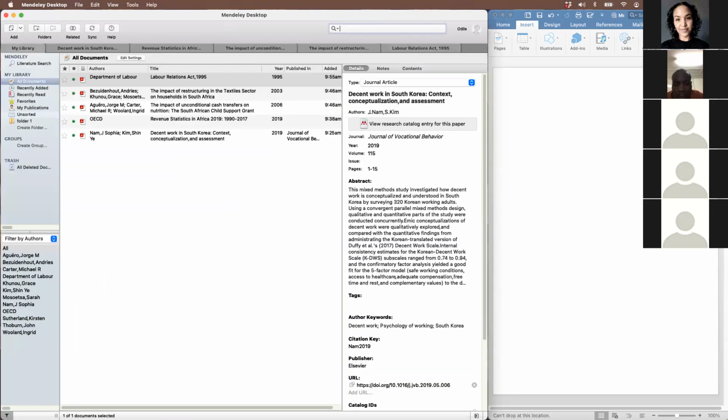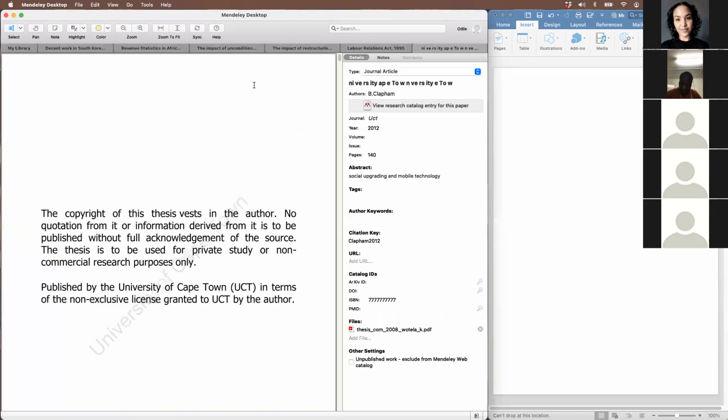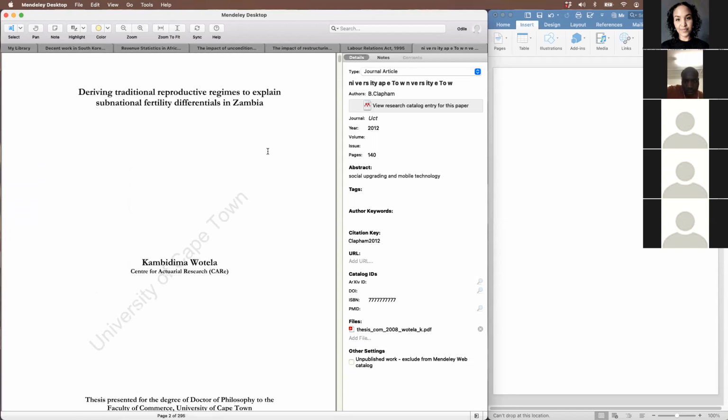Okay, then one last document that I want to show you that I did not put on the list, my apologies, is a thesis or a master's dissertation. Theses and dissertations, by the way, are really good if you're trying to figure out how to do something, because they give you specific details on methodology that you won't necessarily find in a journal article, where the point is just to get to the results. This is a UCT thesis that I have here.